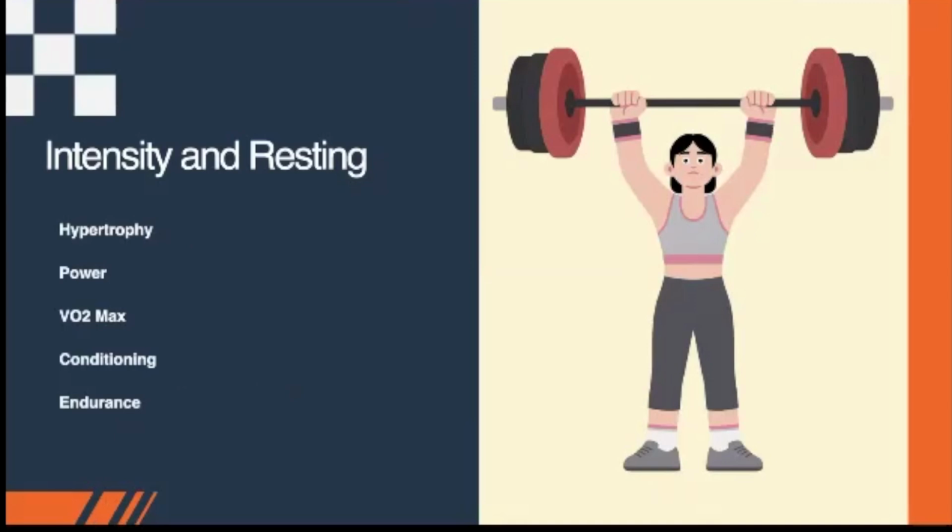Hypertrophy. The adaptation of hypertrophy is increased muscle growth and size. So trying to build muscle. When doing that, you actually want to rest as long as possible because hypertrophy requires training close to failure. And failure is very fatiguing, especially if you're doing a high rep range. Granted, you can do a low rep range, somewhere between 3 to 8, and still get great hypertrophy stimulus. But let's say you're doing sets of like 15 because you want an aerobic response. That's when you're breathing hard after a heavy set.